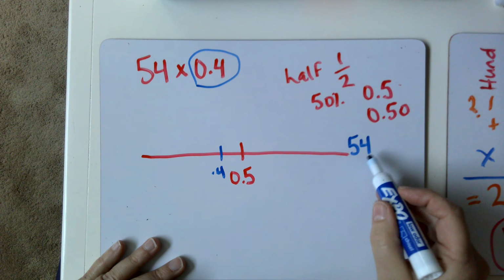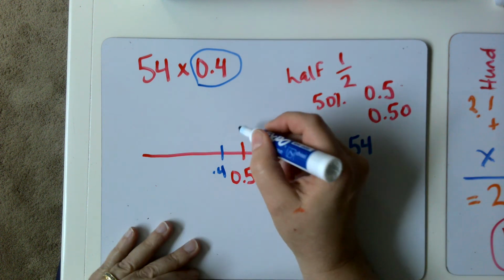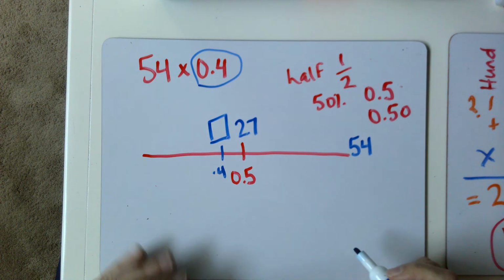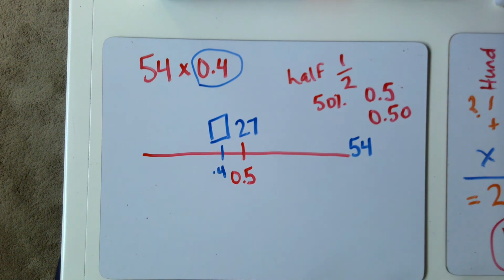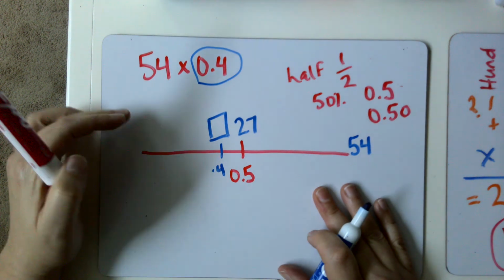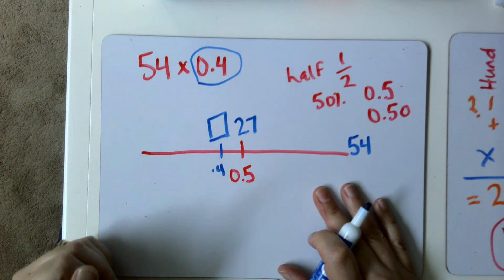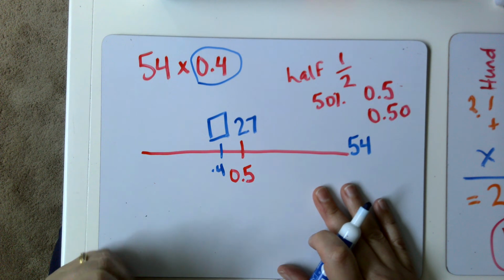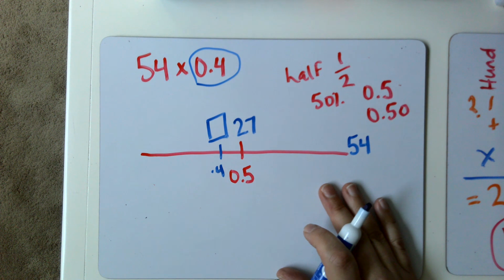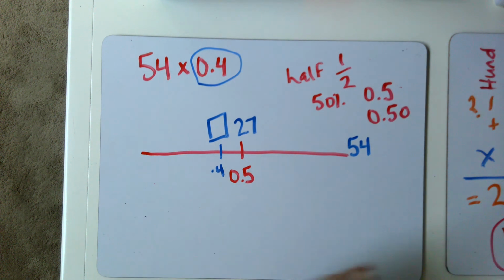So if they know what half of 54 is and they can answer that as 27, then they know that their number is going to be less than 27 and they have a reasonable idea of what they are looking at. That's very important that the students have this ingrained in their heads, if they can always work with those benchmarks with their mental math. They don't actually have to draw it out. Eventually, this will be common sense to them. But if they're at the stage where they need to draw it out, that's what we need to do before we do our math.